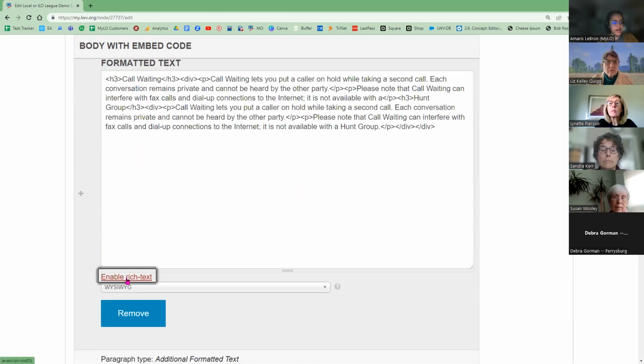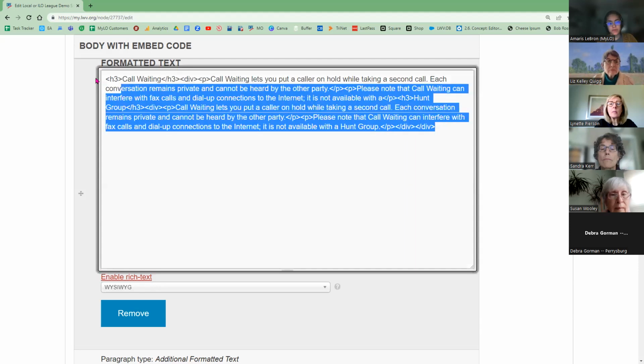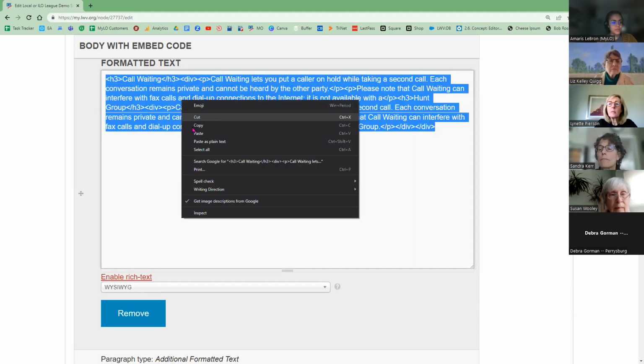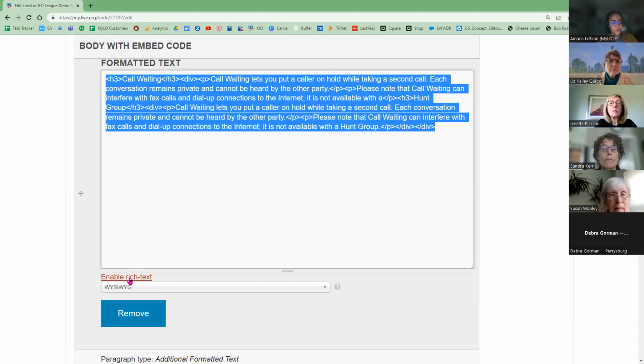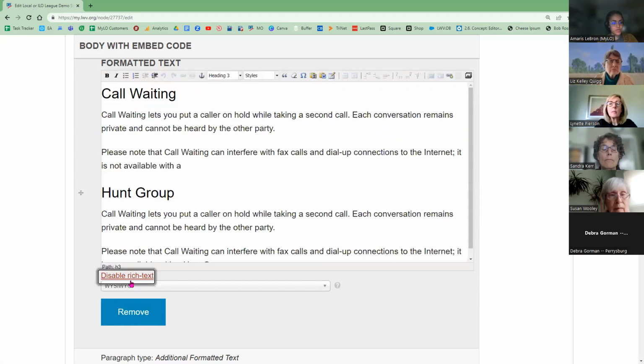But click on that and that keeps you in the WYSIWYG text editor, but you're able to see the HTML tags. So this way you should be able to easily switch back and forth without the possibility of it getting stuck in one text editor over another.